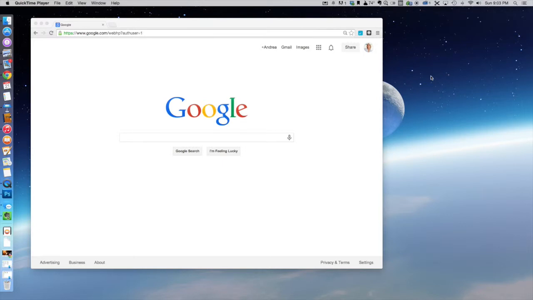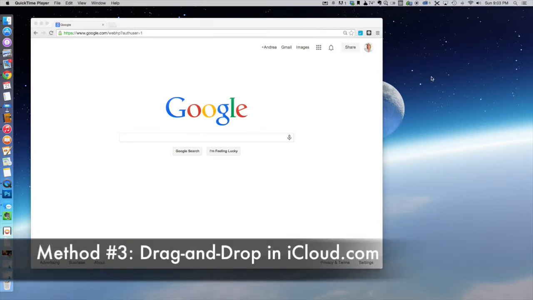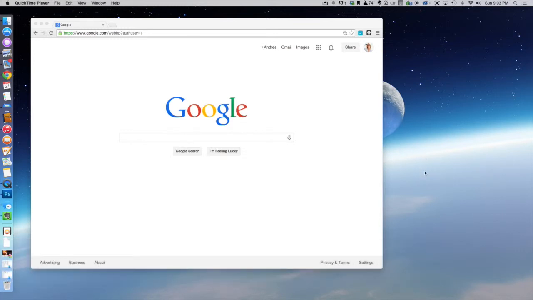The third method I have for you involves starting from your computer, which technically with the email and Dropbox methods you also started with your computer, but here we're going to do a little bit more of the work right on our computer screen. So this method involves accessing your Keynote documents from a web browser on your computer. The web browser that they recommend is either Chrome, which is from Google, or Safari, which is from Apple. If you're on a Windows computer, I suggest using Chrome. I'm on a Macintosh and I also normally use Chrome over Safari.